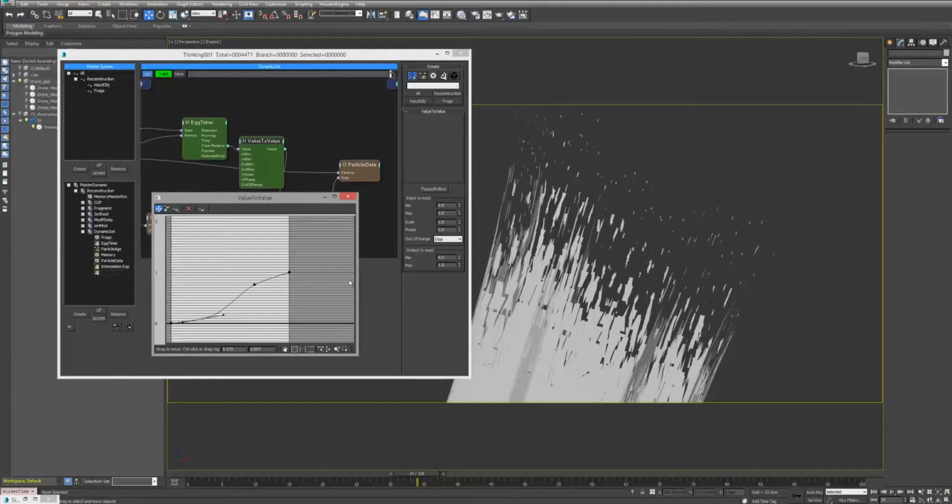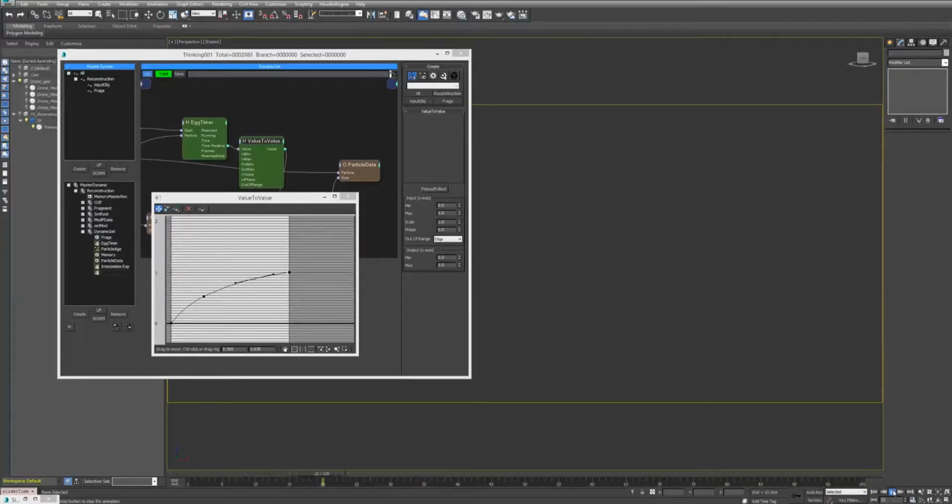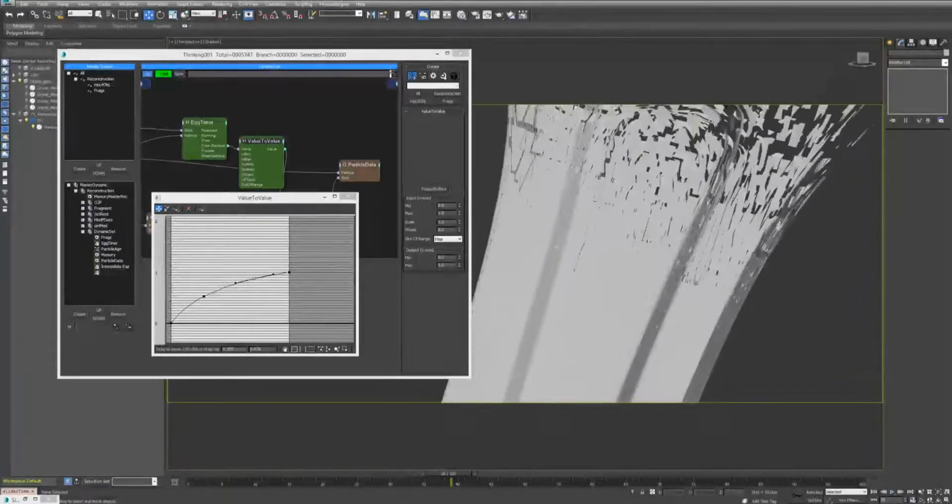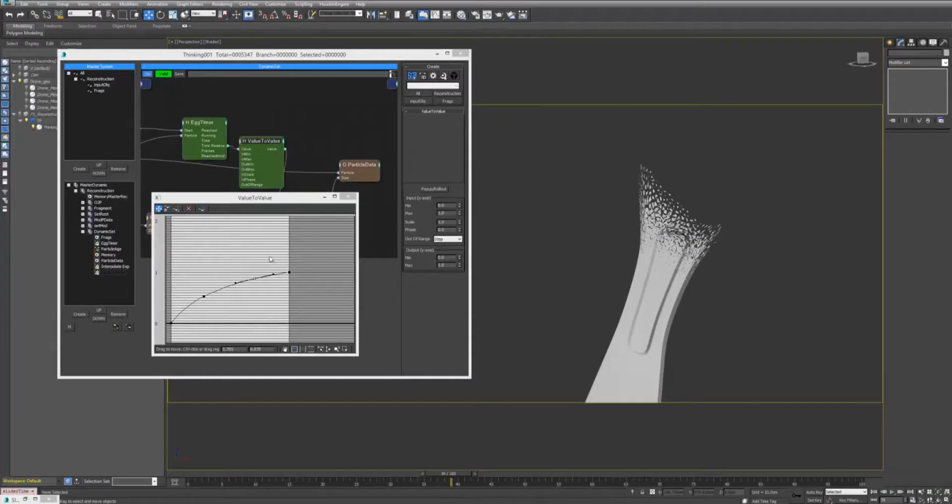Like if I set a slow curve like that, you will see it will be really fast at first, and then the size change will be slower to the final size, like that. Now it really depends on what you want, but in this case I can stay with something pretty linear and maybe just make it a bit like that.